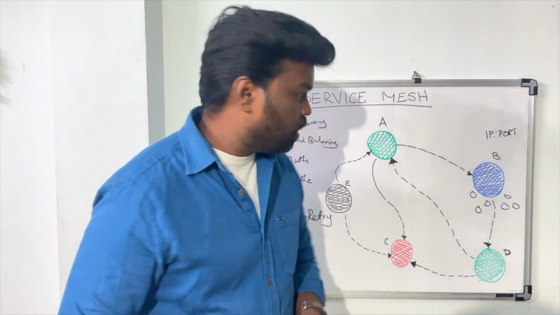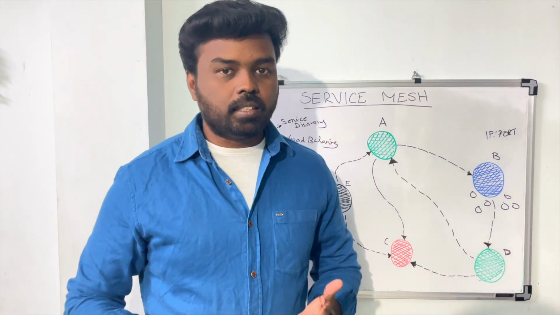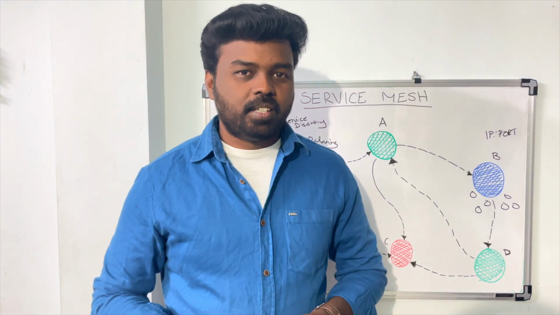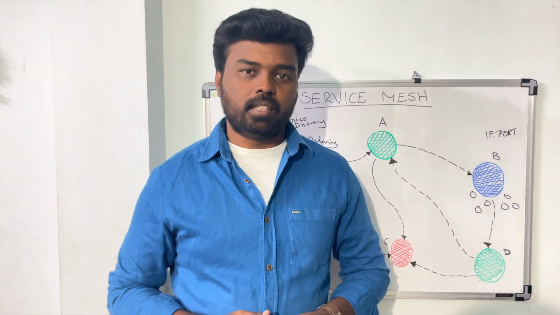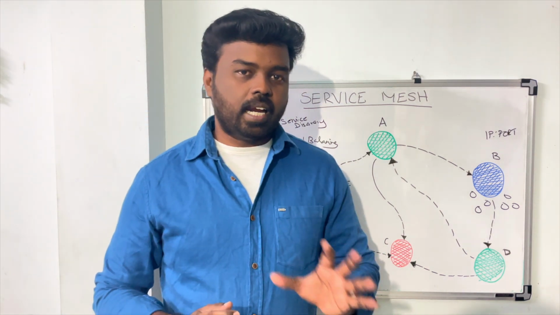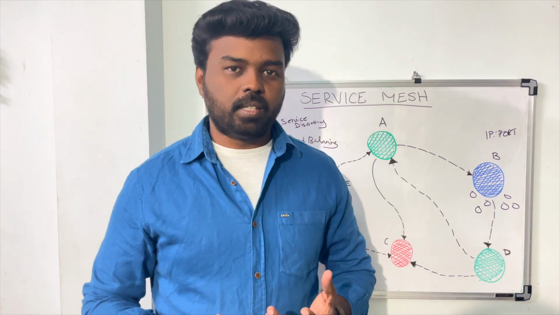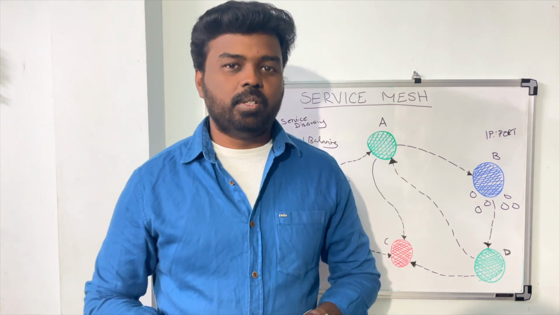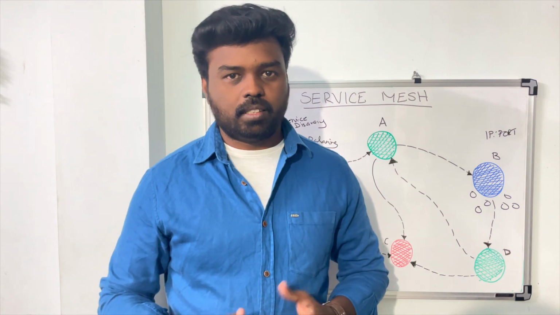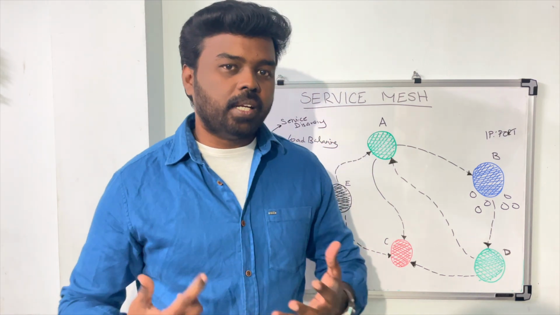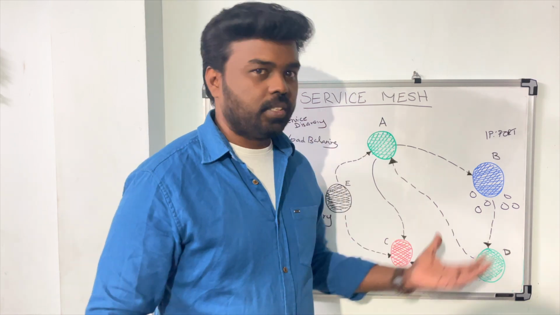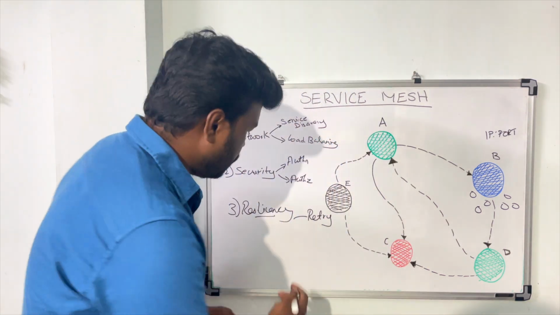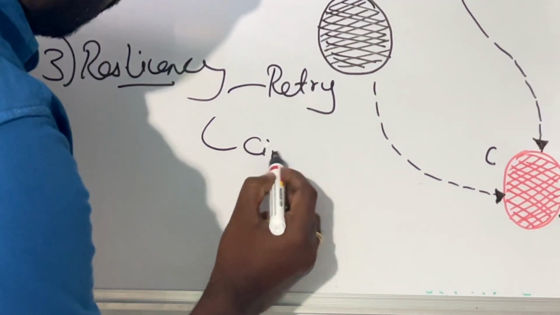Next, another common pattern in resiliency is the circuit breaker. That is one of the most common resiliency patterns people usually use in microservices design. I have a separate video that talks specifically about the circuit breaking pattern, and I would highly recommend you watch that video to understand the concept in detail. Mostly, circuit breaking is used to avoid cascade failures in the microservices architecture. So that is one thing that we need to consider.